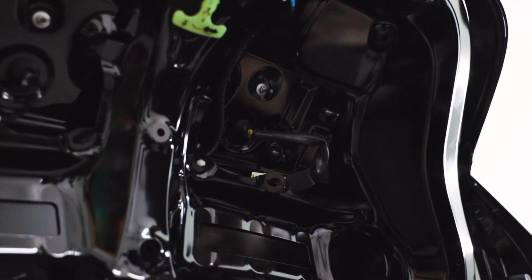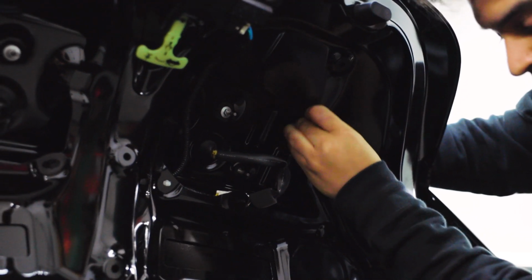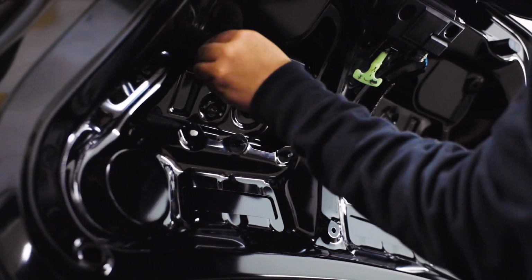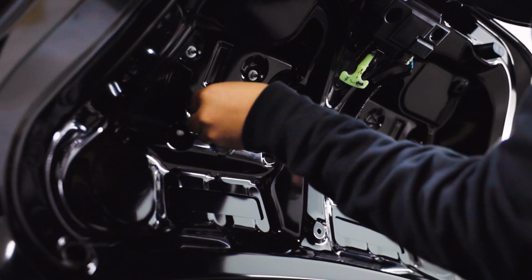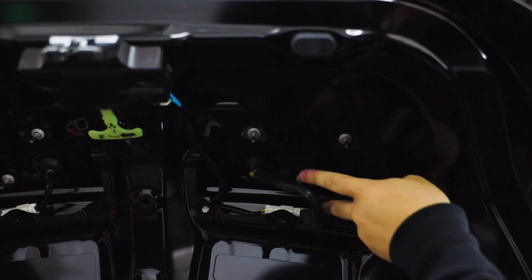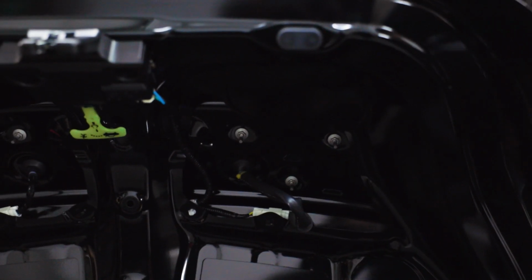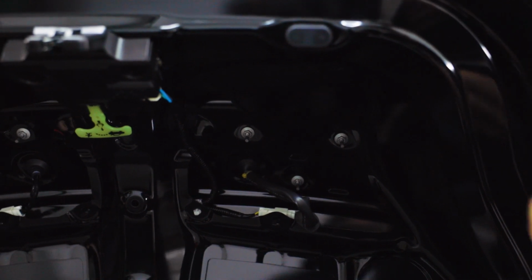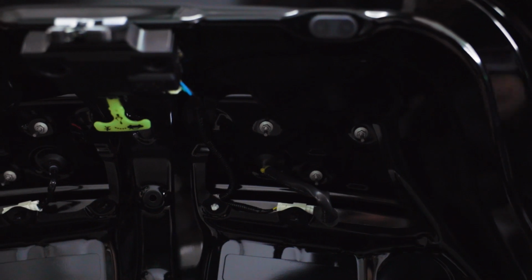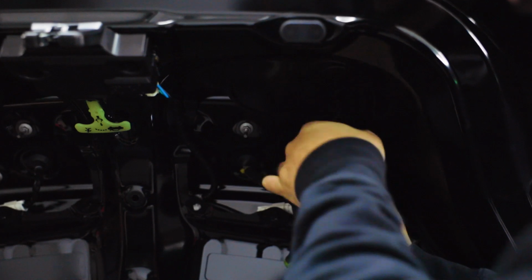For this section, I highly recommend that you hand thread the nuts back on just so you don't end up dropping them in the trunk. So instead of putting them on the end of your ratchet or impact and trying to put it back on, you hand thread them on first and then you tighten them all up. Something to note, just so you don't get them mixed up, the ones that are the piece that we removed from the car, those are going to be 8mm, and then the nuts that we put on the actual duckbill wing itself, those are 10mm. So you will need the 8mm for the actual trunk piece and then the 10mm for the duckbill wing itself.